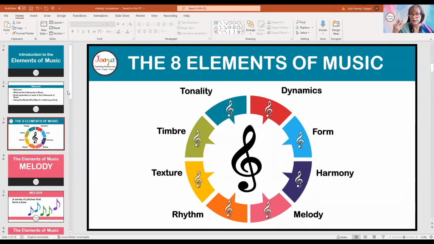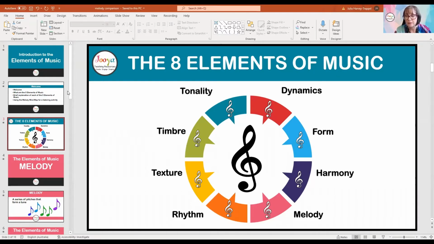So the elements of music, in alphabetical order, are dynamics, form, or I call it structure, harmony, melody, rhythm, texture, timbre, and tonality. And for me, when I use the concepts of music, I bundle tonality, harmony, and melody all together under the concept of pitch. Everything else is the same, except I don't use the word timbre in the syllabus that I teach from. It's tone color, but it's basically about the performing media and the instruments that are used.